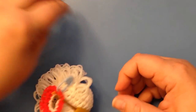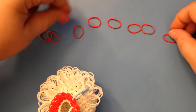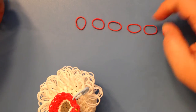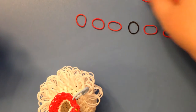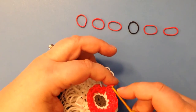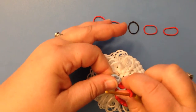Now, to do the body, the main body, we use 6 rounds. Okay, so I'm going to put my little bands here just so that I've got my 6 rounds, but one of those rounds is going to be a black round for his belt, and I'm going to make that this 4th round here. I'm going to put a black band there so that we know that we're going to do that round as his belt. So all we're doing is taking one, move your stitch marker.